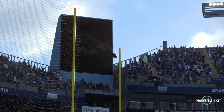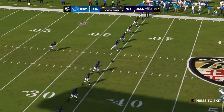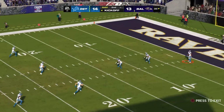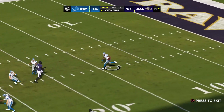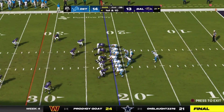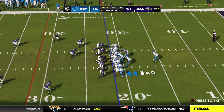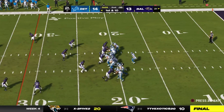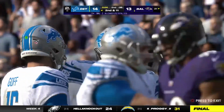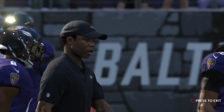So, yes, they'll still be down going into intermission, but the deficit is now made even smaller, very manageable. Yeah, and if nothing haywire happens here in his last couple of precious seconds, they will go into the locker room with a nice bounce in their step, having gotten a little bit closer on the scoreboard. And he'll get it up across the 20 to the 21-yard line. The Lions take over 1st and 10 at their own 21-yard line. All that remains is to snap this once, and that'll do it for the first half of play. So we have reached halftime with the visiting Lions taking the lead to the break.